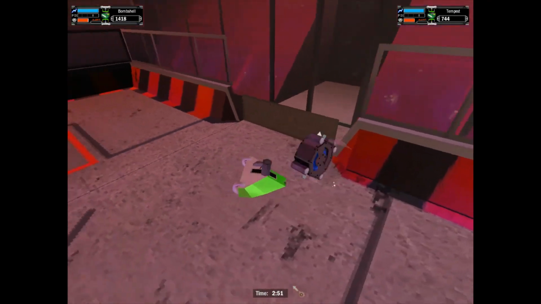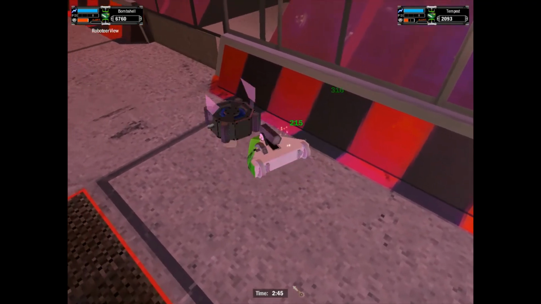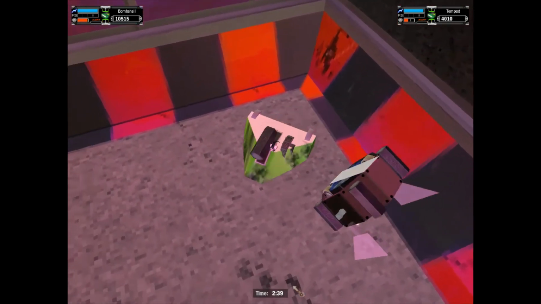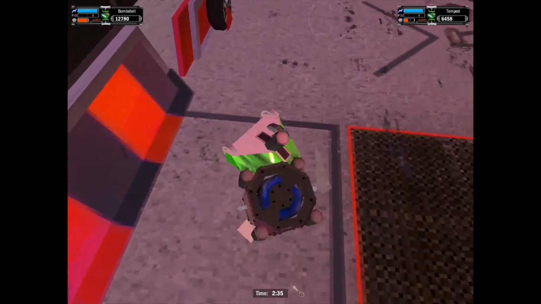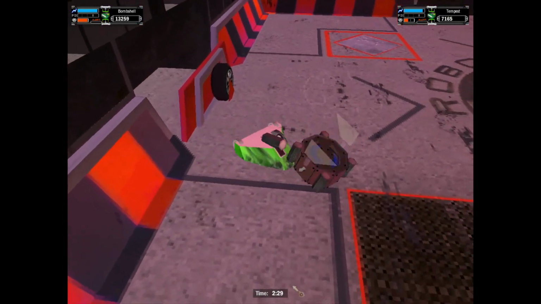Oh my goodness gracious, Tempest just doesn't know what hit him. I gotta change the camera angle. You know, guys, I know that some of you enjoy playing games like Robot Arena 2 or DSL with the action cam turned on. I personally cannot stand action cam. It gives me such a headache when I try to use it. So I make sure to use just the regular watch camera. I think it's called watch camera.